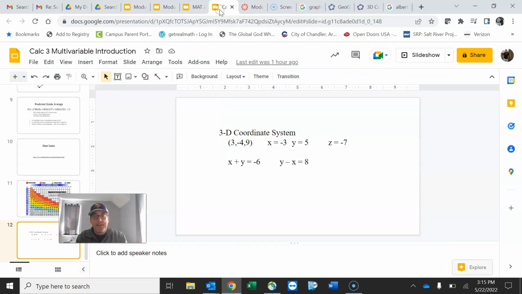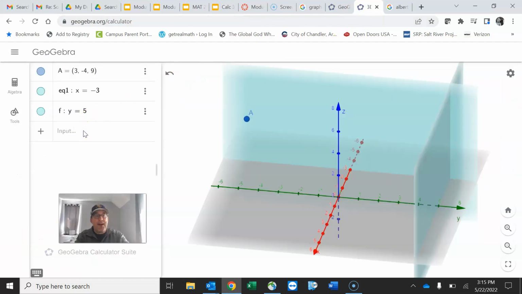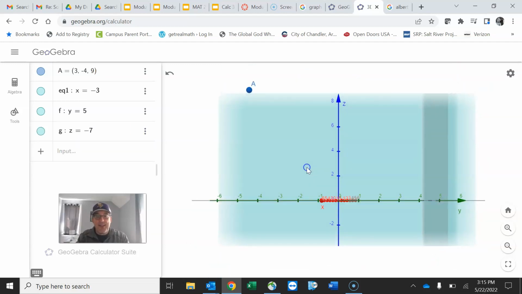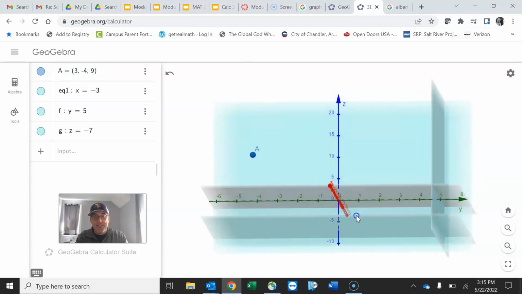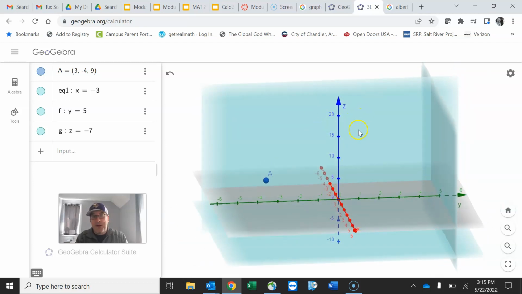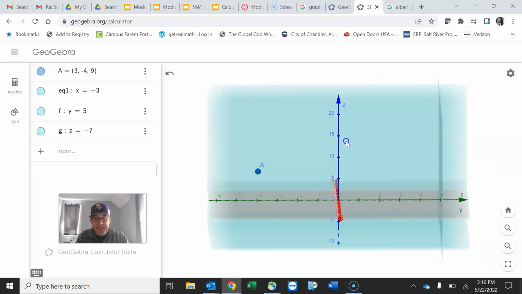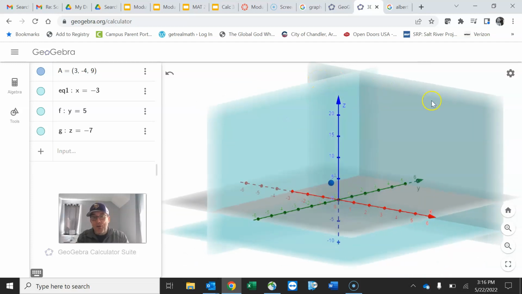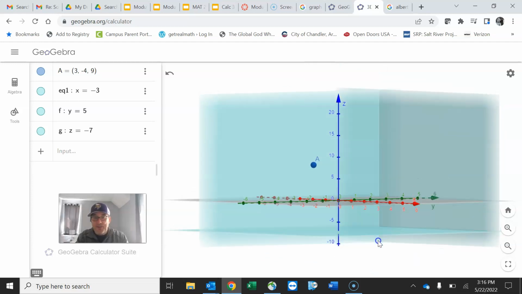And then finally I had z equals what? -7. So z equals -7. I hope you can imagine now what this one looks like. z is always -7. Now we might need to do some scaling on this one to see it. There it is. So z equals -7 is like a floor. Or maybe if z was equal to positive something, you might call it a ceiling in this room. So imagine like a wall, and a floor. z equals -7.